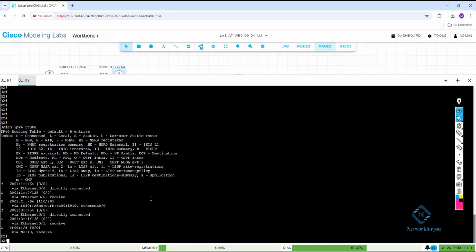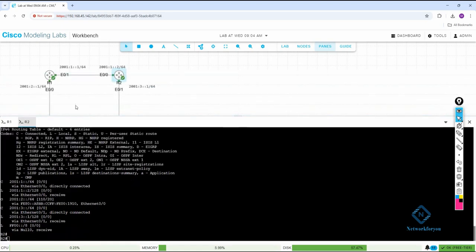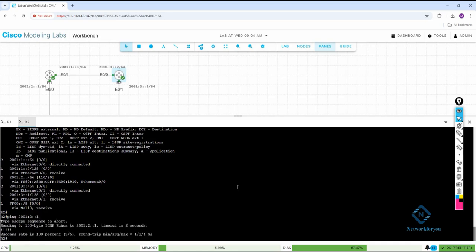So we are learning, and if you want to ping also, you can ping, like we are here in the R2, right? And you want to ping this network, this one. We can ping that interface. Because I did not connect the computer, I can ping the router interface only directly, what we have, 1, and we can ping, see, replies coming. So it is working perfectly. This is what we can say OSPF.